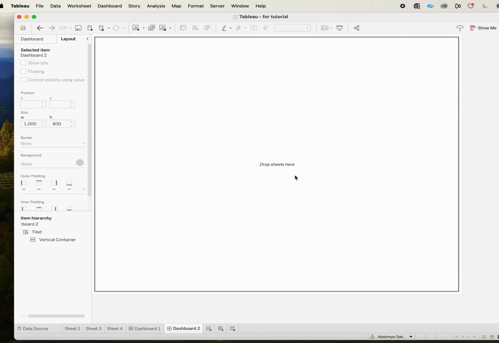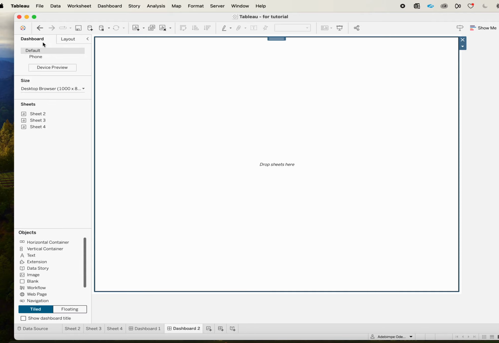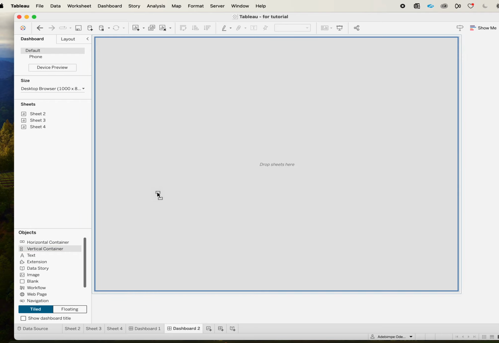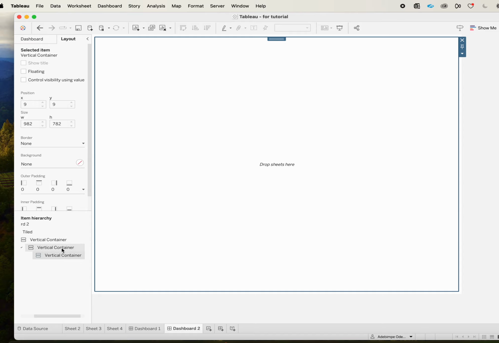If I delete the container, it's going to delete everything. So this is a vertical container. Me putting in a vertical container inside it, you would see that most times when you want to drop a container, it's going to highlight where you want to drop it. So it's showing me that I'm dropping it inside the vertical container, which I've already dropped it in there. If I drop it inside here, you see it's inside the vertical container, and it keeps creating that hierarchy.